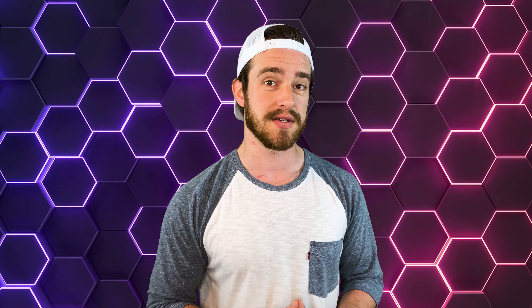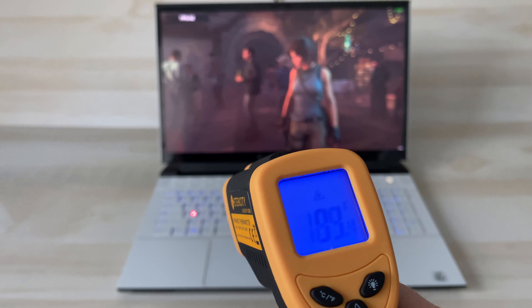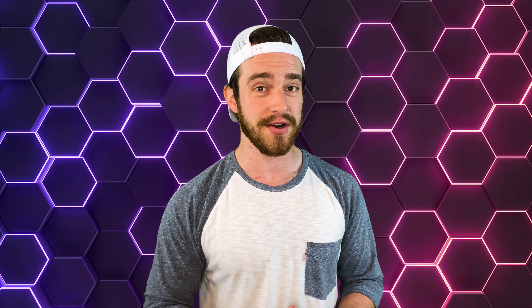For the thermal tests — around the keys area we got temperatures over 100 degrees when pushing the machine to its max, which is pretty hot. It doesn't burn your fingers, but it shows you how hard the machine is working underneath. Keep in mind that the longer you push a thin laptop to its max, the shorter its lifespan is going to be. Because this machine gets so hot, it's equipped with some pretty powerful fans.